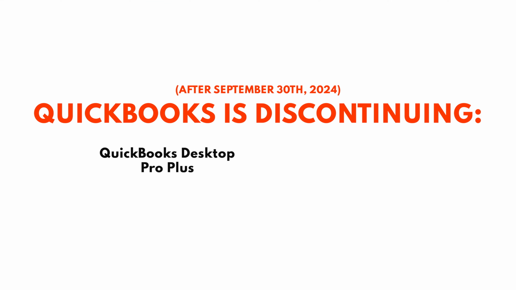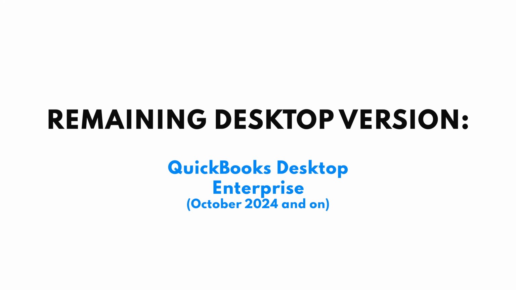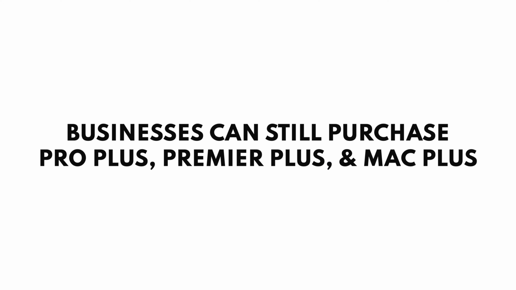Then, as of September 30th, 2024, QuickBooks will be discontinuing QuickBooks Desktop Pro Plus, QuickBooks Desktop Premier Plus, QuickBooks Desktop Mac Plus, and QuickBooks Desktop Enhanced Payroll. This means that the only QuickBooks Desktop product that will still be available from October onward is QuickBooks Desktop Enterprise. Businesses can still purchase QuickBooks Desktop Pro Plus, Premier Plus, and Mac Plus until September 30th, however.